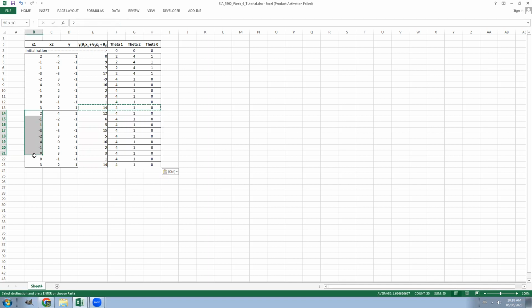So we've gone through an entire cycle of all the training data without changing our classifier. That means our classifier is able to correctly divide this training set into yeses and nos, plus ones and minus ones, essentially. Right? So we have linearly separated the points. And so our classifier is going to be 4x1 plus 1x2 plus 0 equals 0. That's the equation of the line.